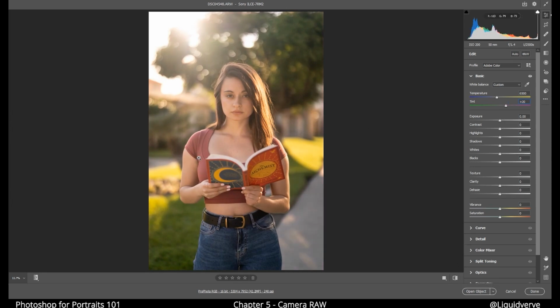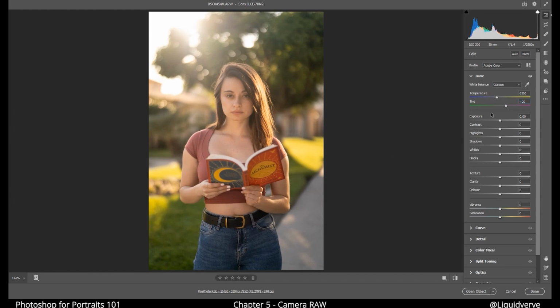In general, a good rule of thumb to go by is that if you're shooting any sort of daylight, it is unlikely that your tint will exceed -20 or +20. If you're way up here, that's probably incorrect. So generally, I try to keep it between 0 and 20 when I'm dealing with daylight, and that'll give me a good indicator of something to work off of to kind of match the temperature too. So let's move on from this.